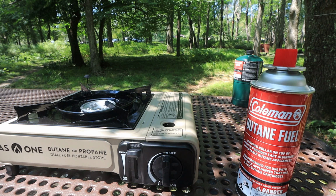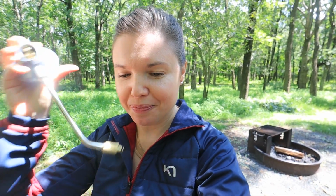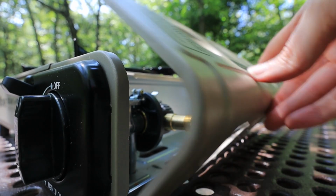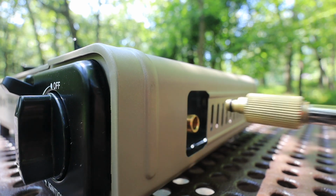Next, we're going to use this piece here. We're going to take this white protective cap off. We don't need that. But don't discard it, just set it aside because you'll want to put it back on when you're done. This is what the inside is going to look like. Now from here, we can close the lid, and we're going to connect the regulator into the adapter piece that we just connected.